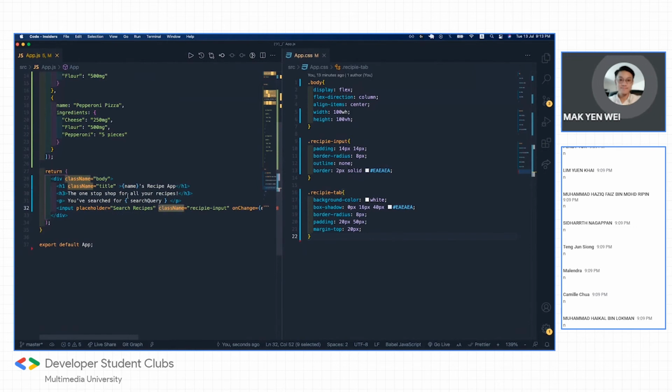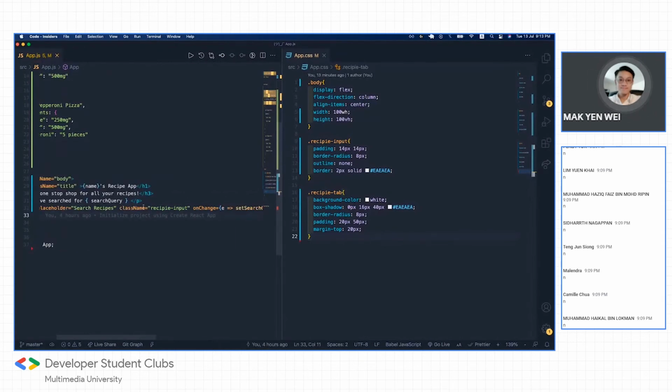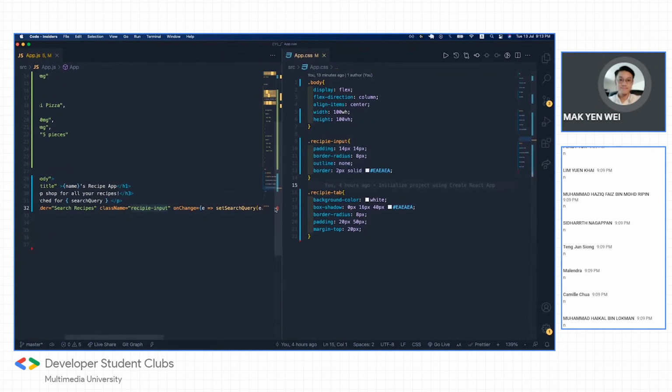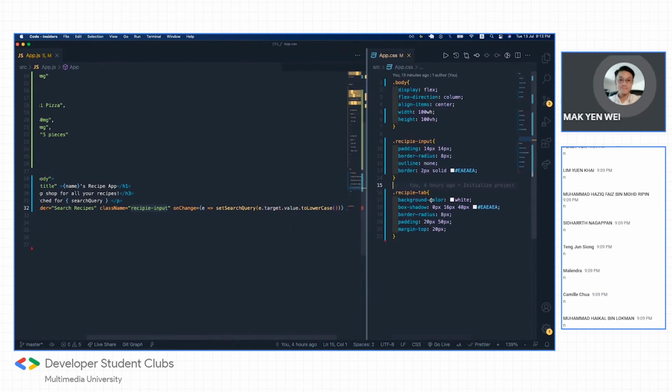Be aware that in React, you can't just say class like in normal HTML. You have to say className, because this is the recommended way to set a class inside JSX. This just makes the input field look a little bit better.